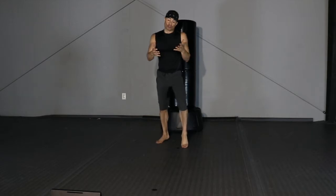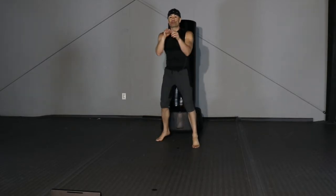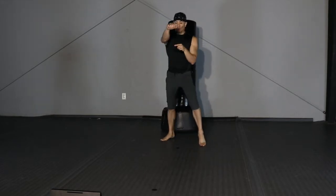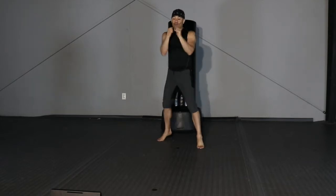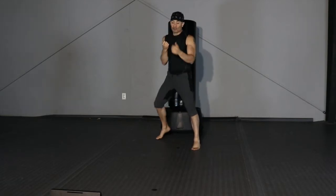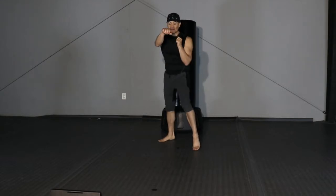Now we are going to change to the next exercise. Just running in place or jogging in place. And jab cross, let's go. Remember, these are straight punches. Notice how my elbow always is pointing down, okay? Don't forget to breathe, inhale through your nose and exhale through your mouth. Left foot in front, if you are right-handed. If you are lefty, right foot in front.